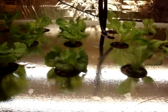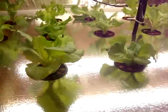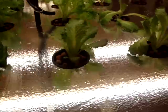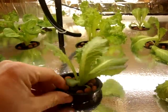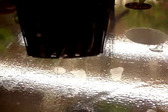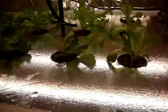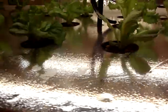Here is the lettuce raft that sits on the reservoir, or the pepper table. It has 24 plants total — five different varieties. Here's a new one: red iceberg. They've only been in here a couple days and already have roots coming out through the bottom. All you do is sit and watch them grow — just floating on a two-inch styrofoam raft. The roots will grow down into the water.